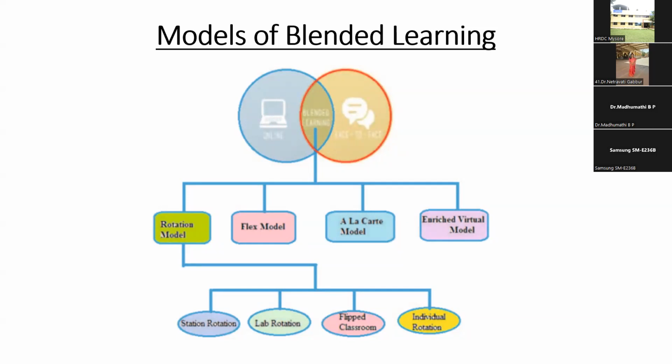So under the rotation model, the second one is the lab model. Definitely, when we say lab, it's not necessarily the science lab, it is a technology lab. So when students rotate between a computer lab and a classroom for the activities, the full instruction, the group discussion, projects, etc., then it is termed as lab rotation. Okay, so that is very easy, I'm sure. You must have heard flipped. We usually, while we are talking, oh, see, just now he was telling, he flipped, we say.